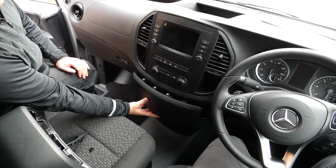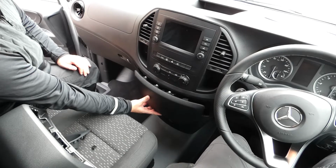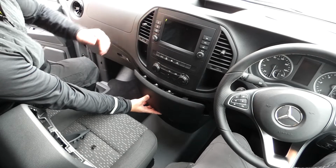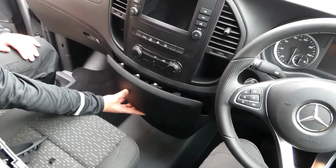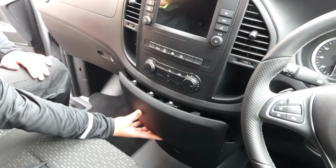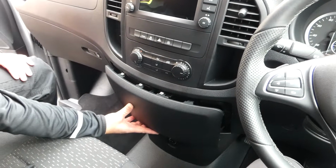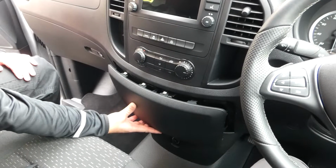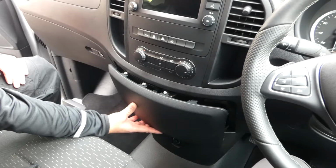So in this video I'll be showing you how to fit a cup holder kit to a W447. So it's a 2022 model, so it has the new upgraded radio and etc. Now I've just done a quick video here just to show you how it fits and works. We do have a more comprehensive video showing it with the older version of this van with two seats in it, so the two captain's chairs rather than the bench seat and the single seat, but the principle's the same.